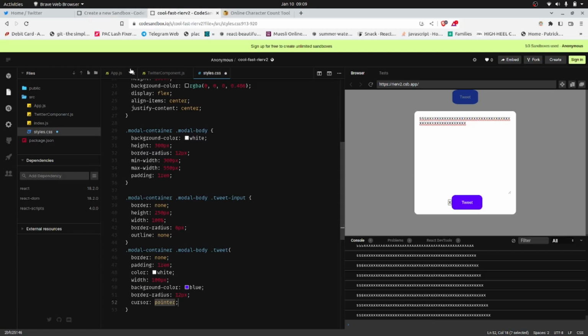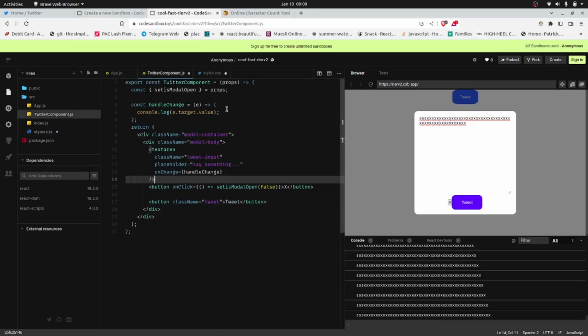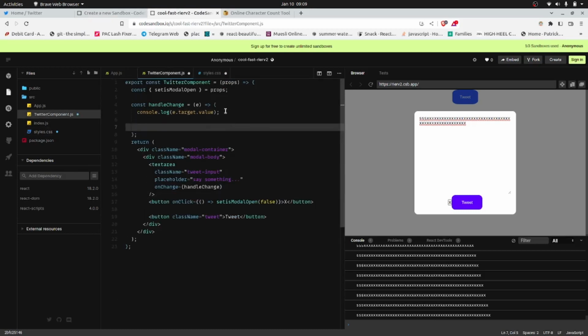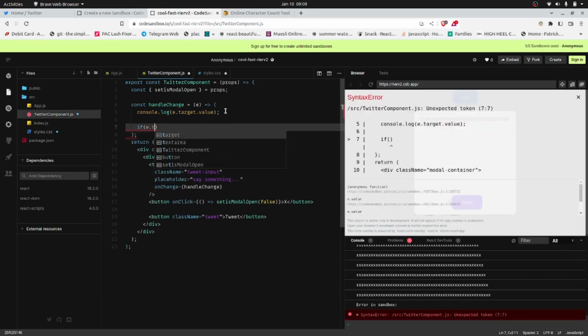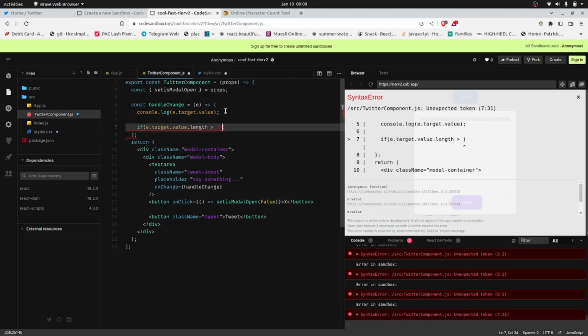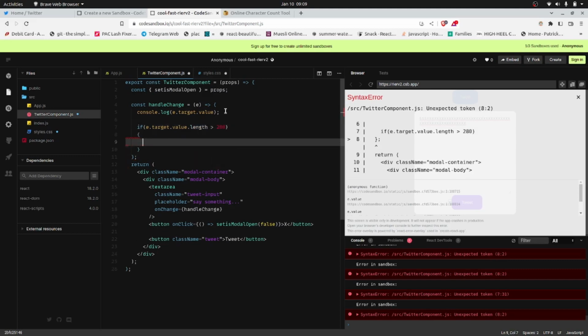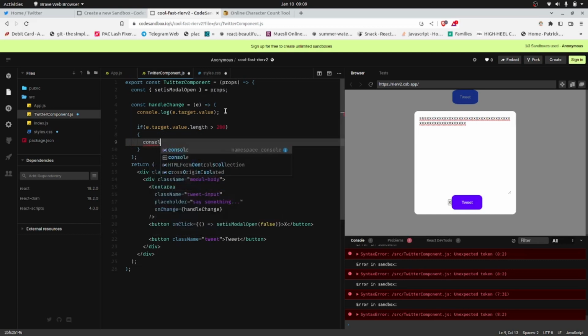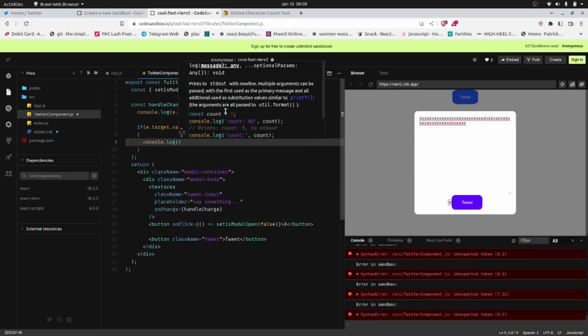So here we will say, if e dot target dot value dot length is greater than 280, we will simply console.log exceeded.